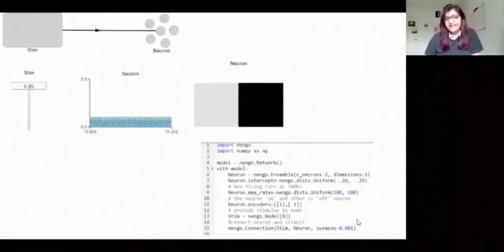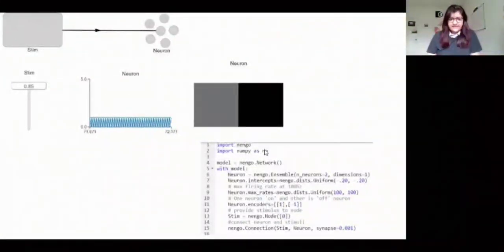Now, let me explain. This is one of the examples I have created, a Leaky Integrate-and-Fire model using the Nengo graphical user interface. I would say this is one of the easiest ways to design it. So here comes the Leaky Integrate-and-Fire model. This model explains that the voltage decays exponentially. If it crosses some threshold, the neuron will emit a spike of its own, and then it will reset. All this spiking and resetting happens exponentially.